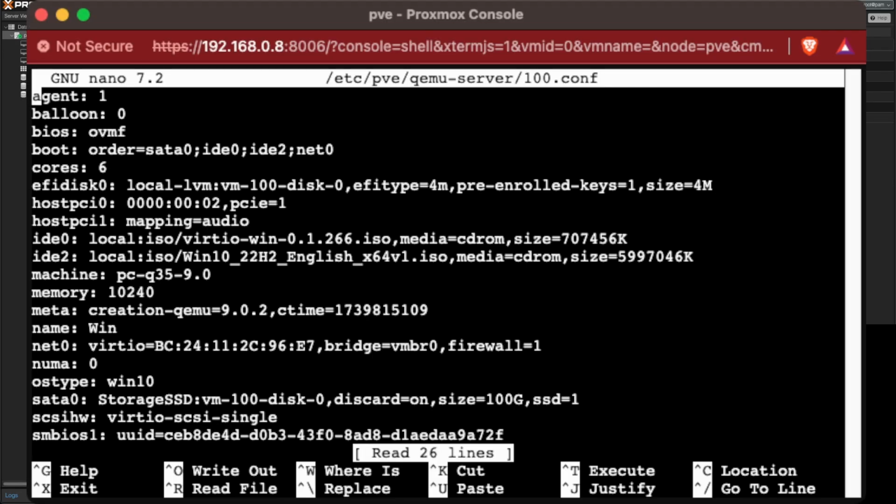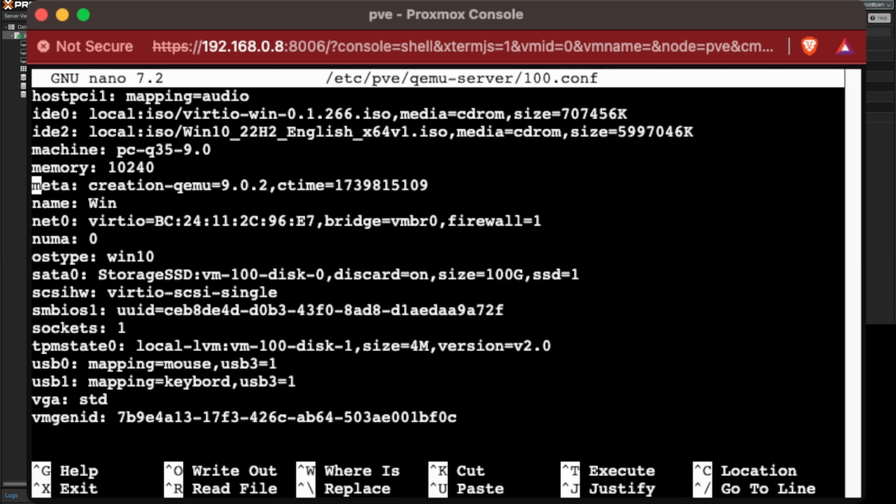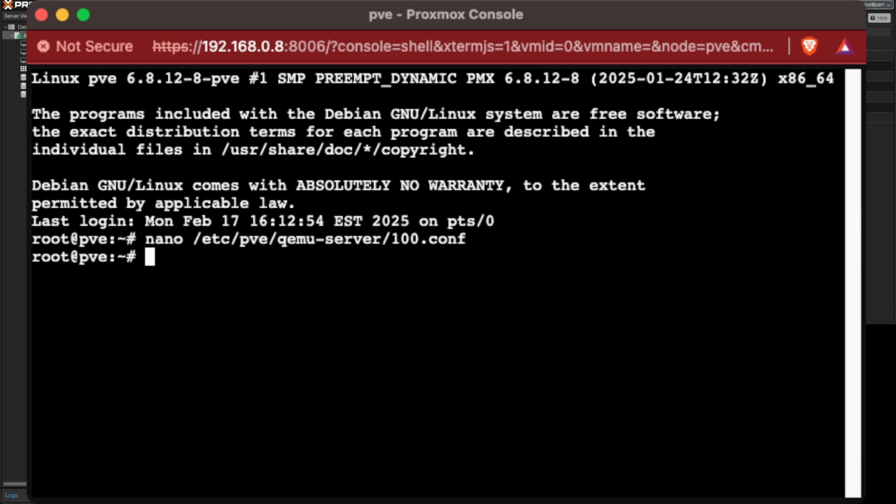And as we scroll down through this, you'll see the complexity of the setup. Even making sure that we had the extra driver CD for Windows drivers from Proxmox inserted as a second CD-ROM, making sure our machine was a Q35 like stated in the document, and that we had the correct CPU configurations, which I can't seem to see in the file at the moment to point out to you. So maybe we'll do a little bit more testing here. Then I hit Control X and saved it and exited out, just like we've done many times before.